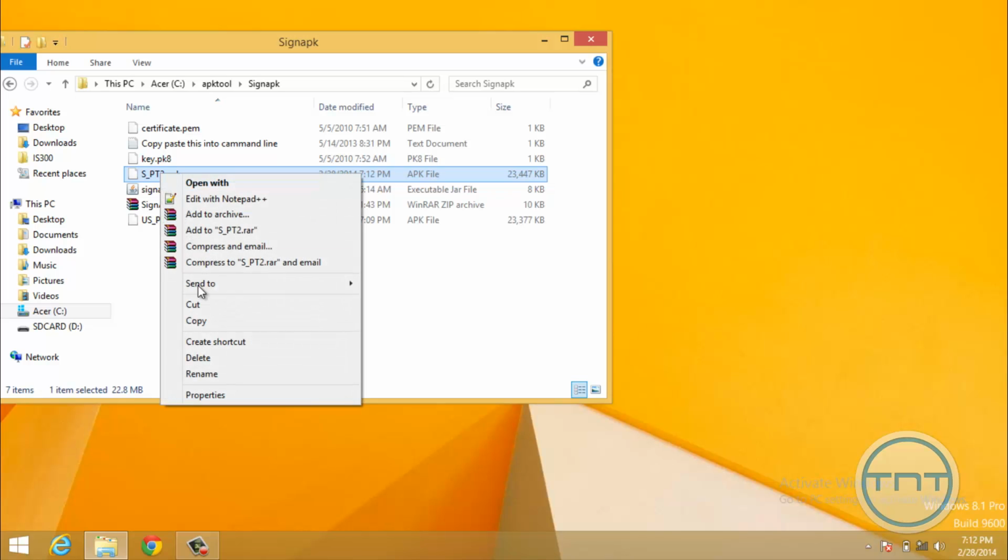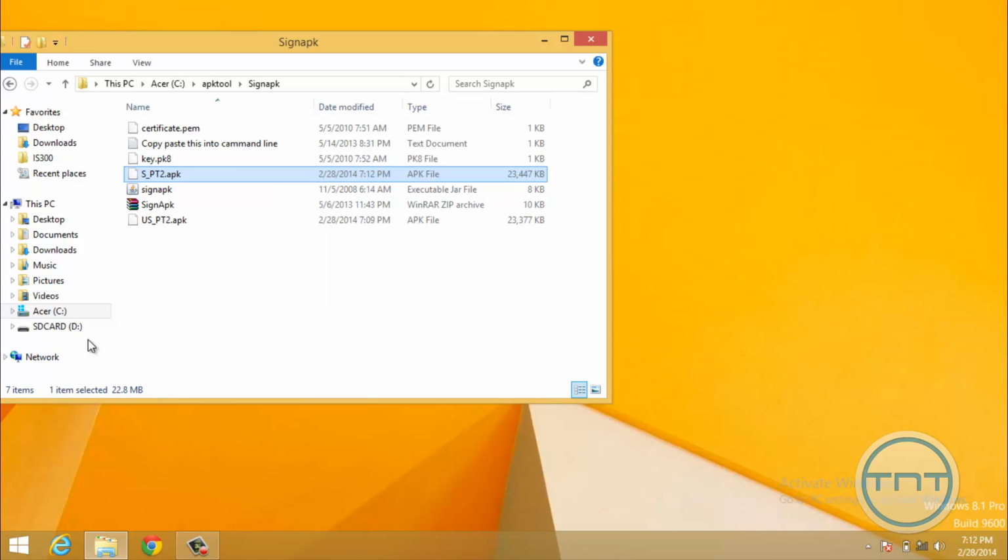So you can just copy it, plug in your phone and it will come up, and then just paste it into the directory. Well, I'm not going to show you how to actually put it on your phone, because I mean, you should know how to do that. But I'll show you how to install it on your phone once it's already on the phone.